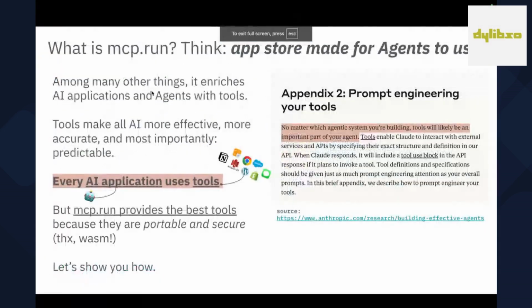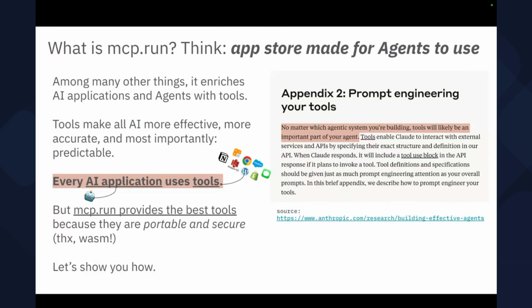So to add to what mcp.run provides a user, I want you to think about this as kind of like an app store, but it's not an app store made for humans to install applications. It's a store or a registry or a control plane that an agent itself can understand how to use, how to consume tools and use those tools, and for either a human or agent to provide the installation and configuration of those tools dynamically into the application for which the tool is used within.